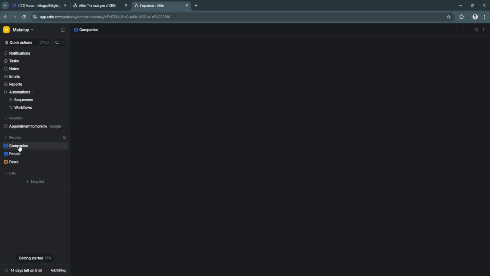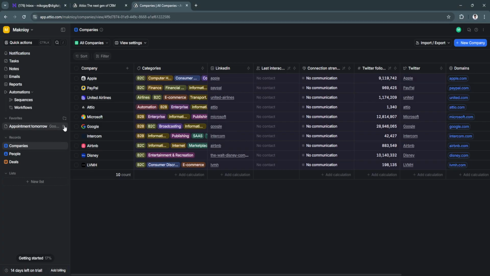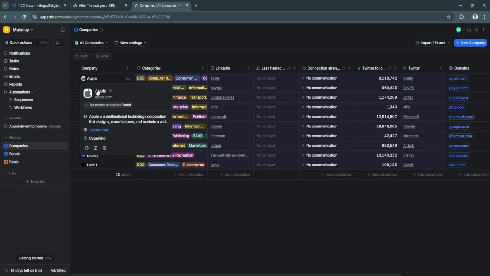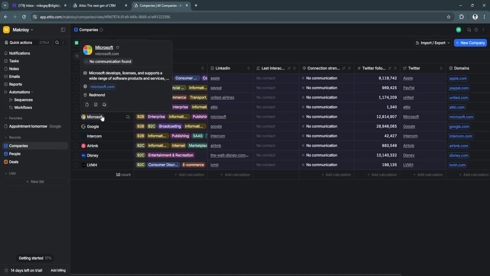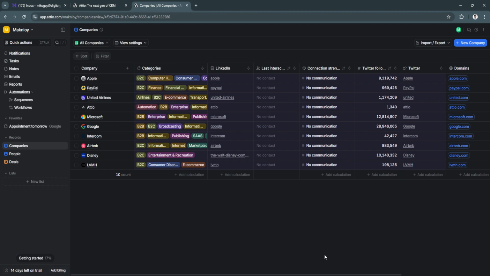Next is records. Again, we will see our companies right here, such as Apple, PayPal. I don't know if these are just sample companies, or if this is already included because we created an account using a free trial.